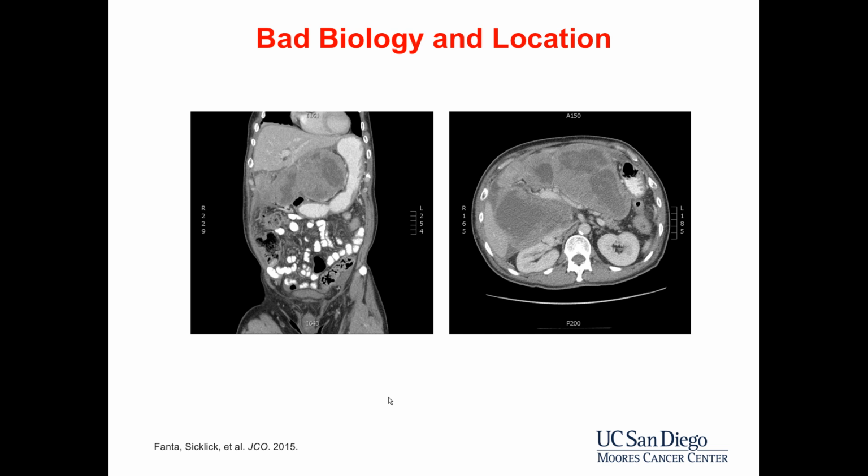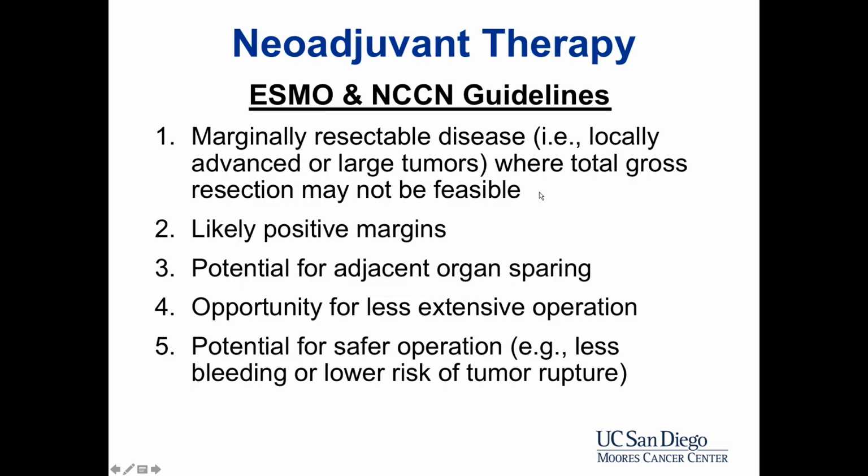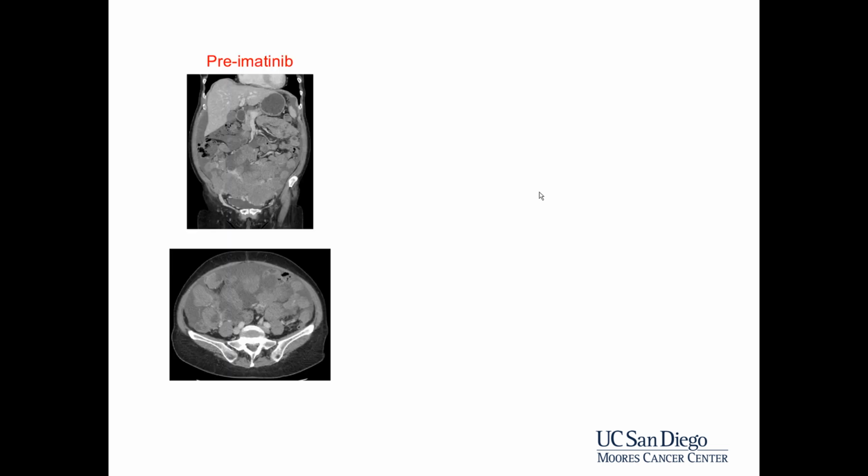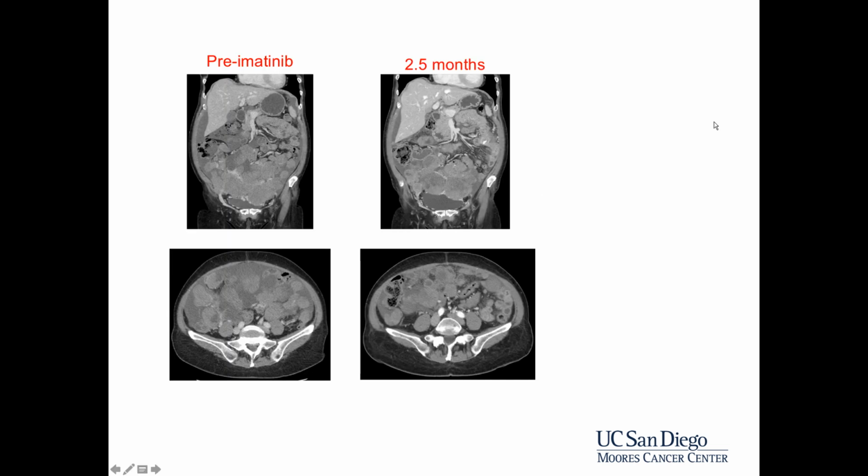Now, besides these bad locations, there's also a combination of bad location and bad biology, and this is an example of a very large tumor that's sitting right below the stomach. This is the tumor here. This is the stomach here. This is the liver, shown in the right upper side of the abdomen. This is a very large tumor that's encasing or surrounding blood vessels, such as the main blood vessel that supplies the liver. This is certainly not a resectable tumor, and this would be an example of where giving therapy up front could be used in order to shrink this tumor down.